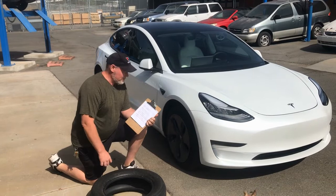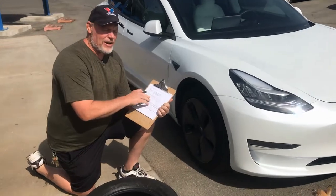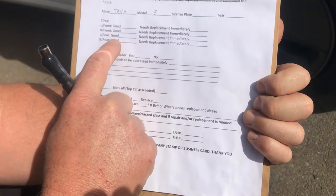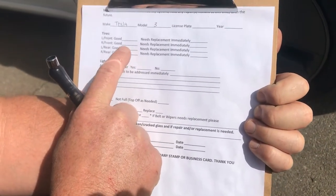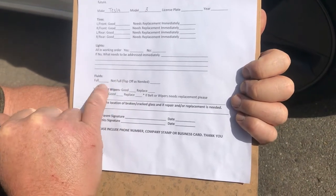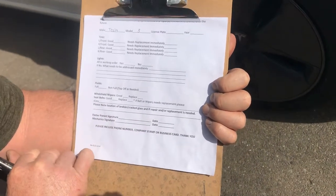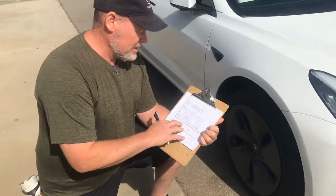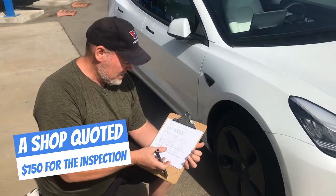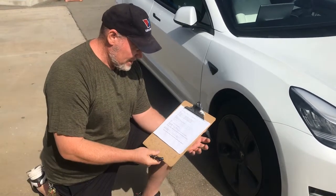We have a faculty member at Monta Vista here that needs a certified mechanic to sign him off on his tires. We've got to measure the tread depth and the air pressure to verify if it's good. We've got to check all the bulbs, all the fluids, the wiper conditions, seat belts, and notice any broken glass. This is required if you are becoming any kind of state affiliation — they want to verify your vehicle is safe.